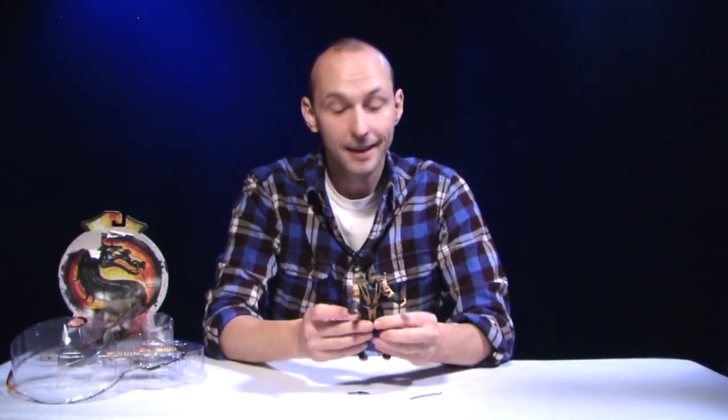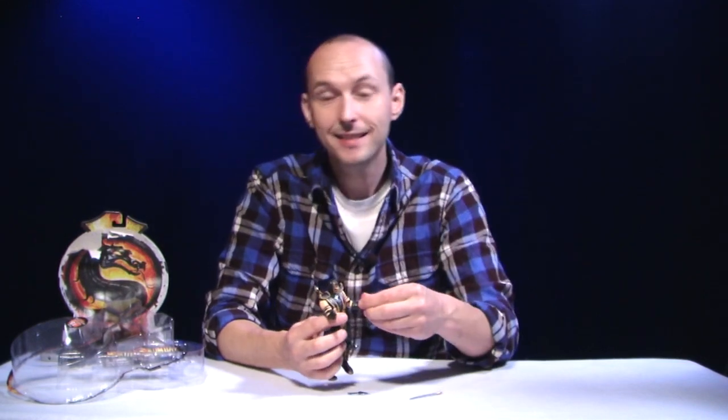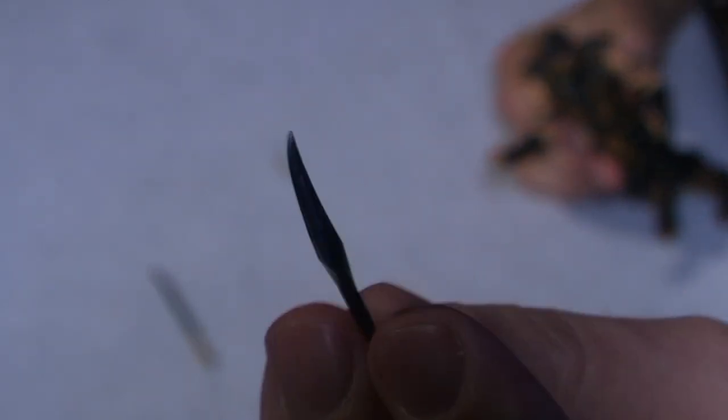Really cool figure, and I would consider getting the other figures in the line just based off this guy, because I'm really sort of impressed. If we could just maybe in the second series get a little bit more detail when it comes to the molded hands and getting the weapons to actually fit in those hands, I would really appreciate it. Otherwise, I think we got a pretty nice figure right here. There's a shot of that little dagger that's supposed to come out of his hand there.